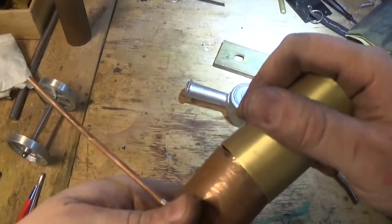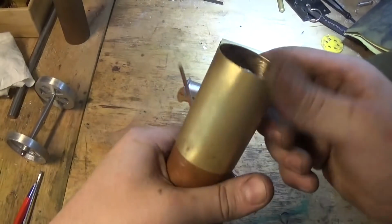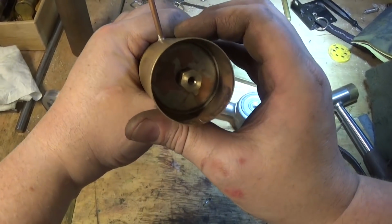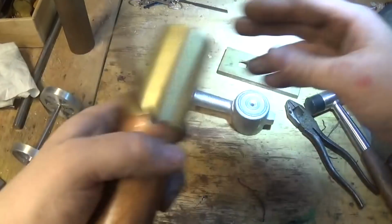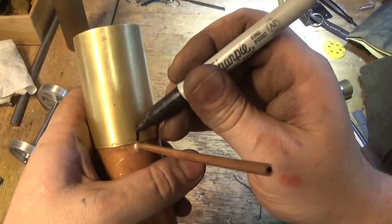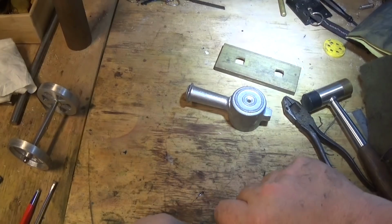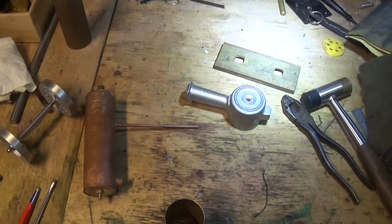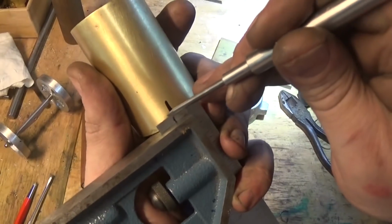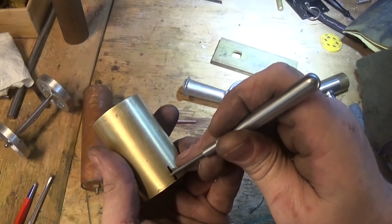Last job is we're going to position this seam at the bottom. And probably the easiest way to do that is just to line that up by eye, just across there in line with the pipe, and put a Sharpie mark on here. You need to carefully mark this back far enough so that this will fit nicely around the pipe.